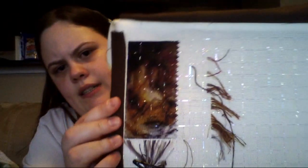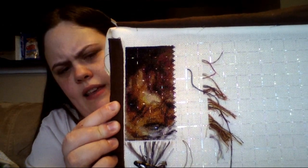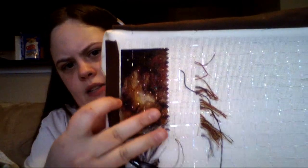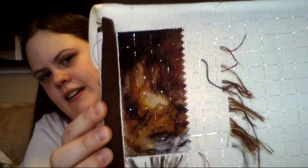Oh, and if you're interested in me doing a video on how I park, let me know, because I've seen a lot of people talking about it, but they usually do the 10 by 10 squares, and I do a 20 by 1 row. So anyway, if you're interested, let me know. Those are my parked threads waiting for later.